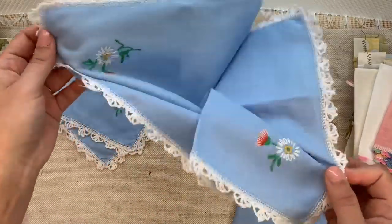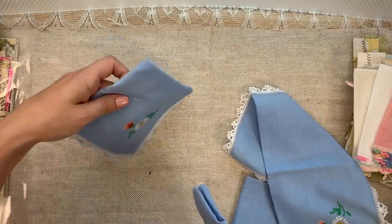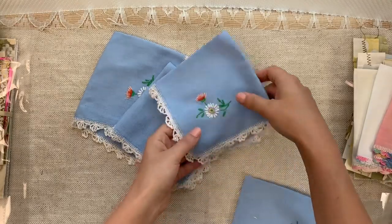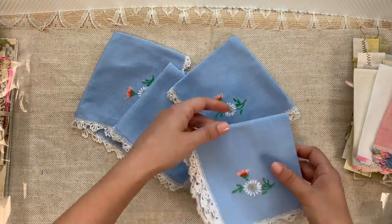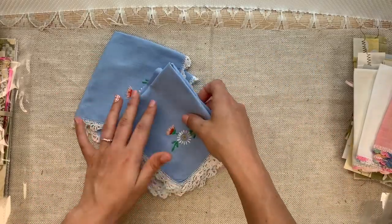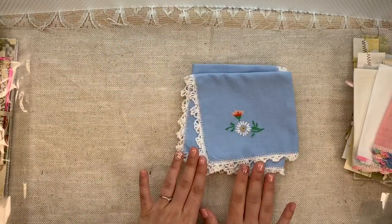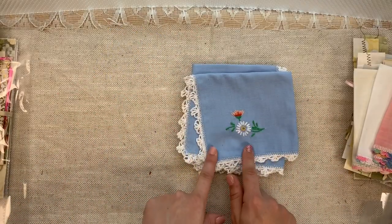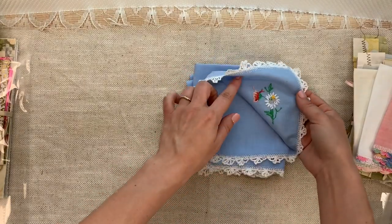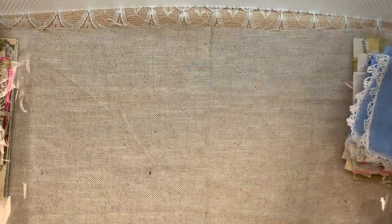Actually, there might be four. There's actually four of them, but I'm going to sell them separately. That way, if you want to grab all four, you absolutely can. But if you just want one, you don't have to get four of the same thing. These are so beautiful. I could not bring myself to use them or include them in the kit. I just knew I wanted to get them into the hands of somebody who had a beautiful vision to create with these. So this is embroidered. Isn't that gorgeous? The back is almost as pretty as the front. So I have four of those.